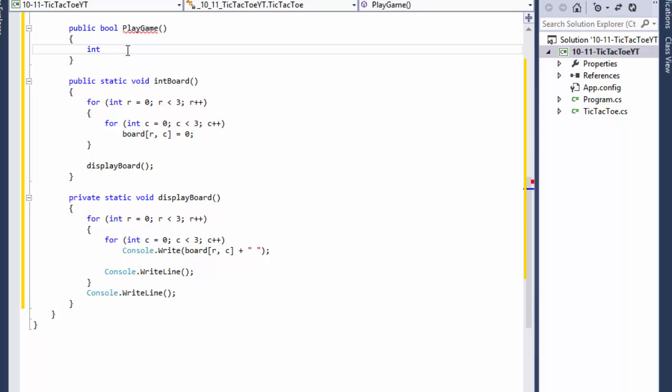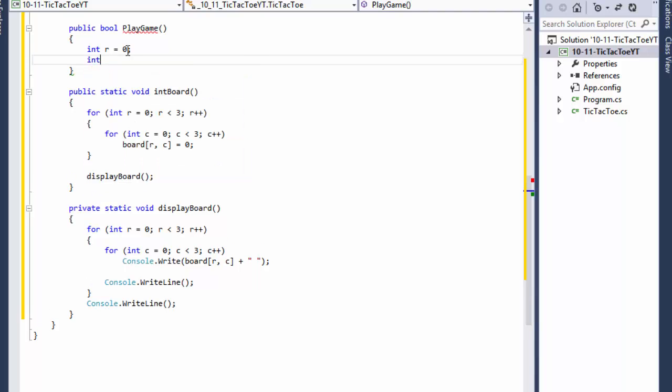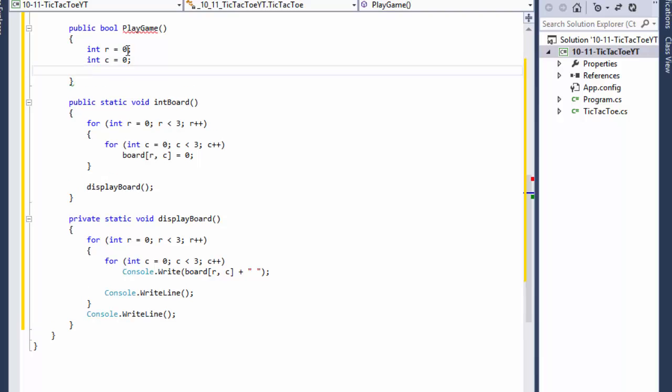So it's going to be integer r for the rows, and integer c for the columns, and I'm going to do some random numbers. The random numbers will be used when we play against the computer.